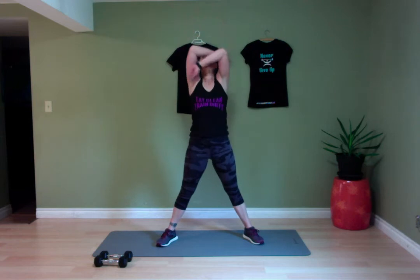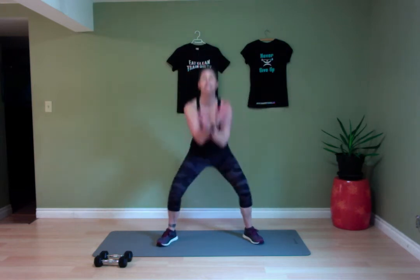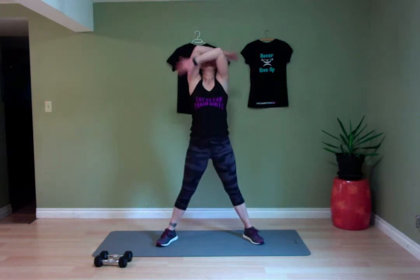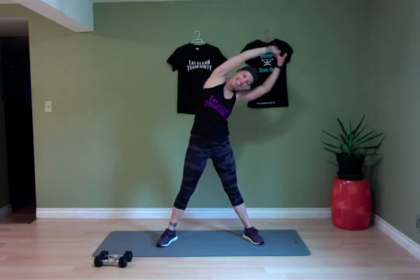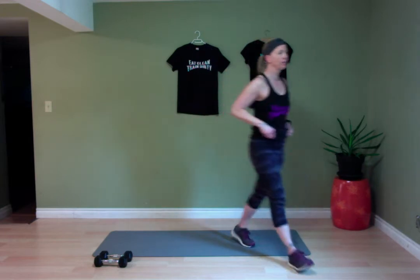Let's take those feet a little bit wider. Give yourself a nice deep breath in. Exhale out. And again, inhale up. Exhale out. Let's do one more of these. Hold it right here. Over to one side. Over to the other side. And back to the center. Releasing it down. Let's grab some water.